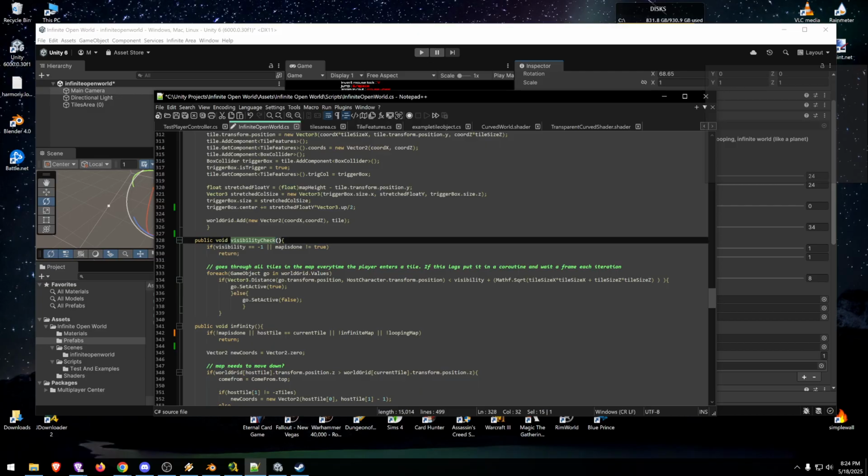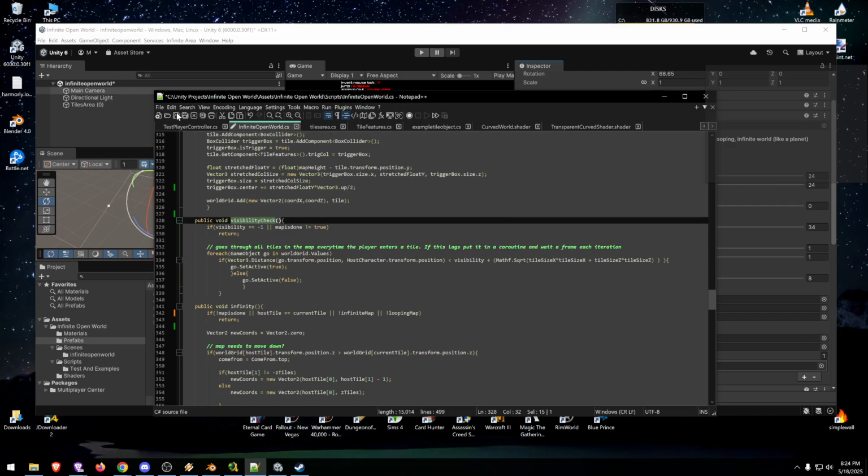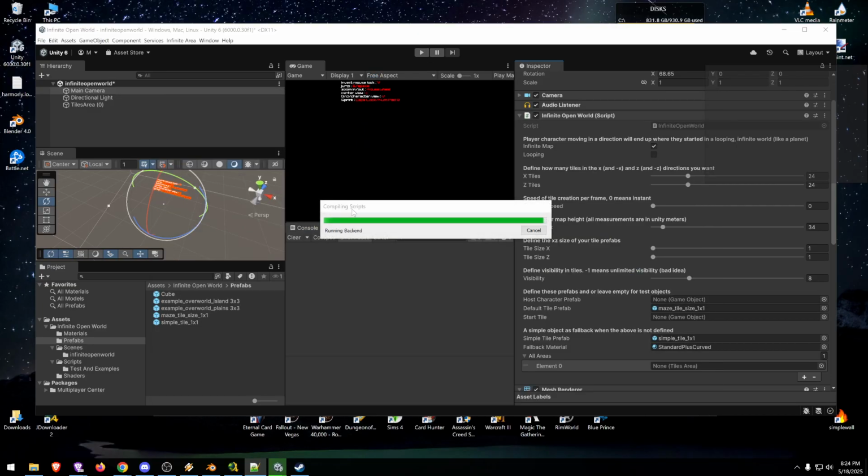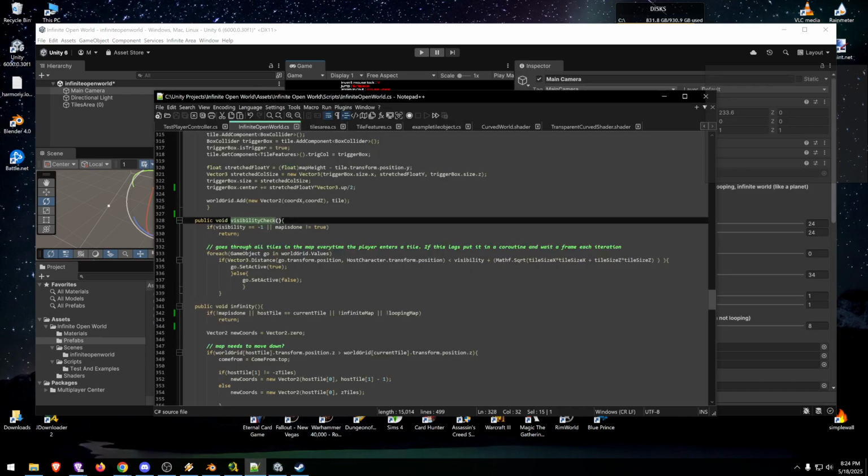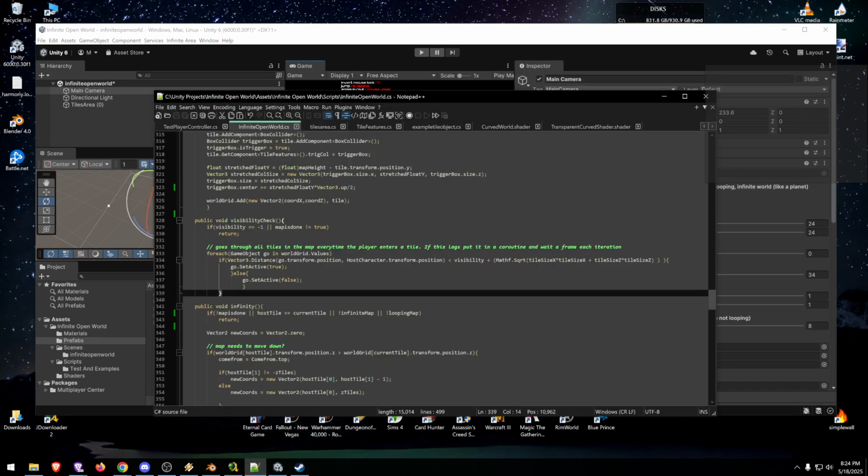And if there is no tile... What did we change here? Can't remember. If there is no tile within our visibility range, we have to make one. Oof. That's a big one. How would we go on about this?